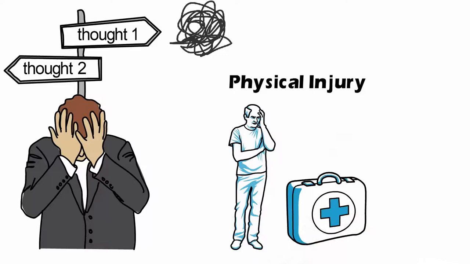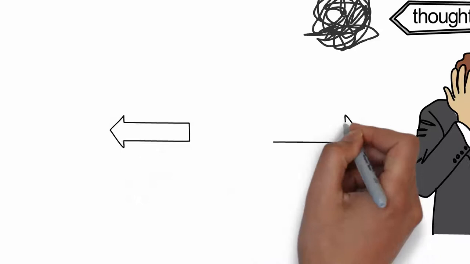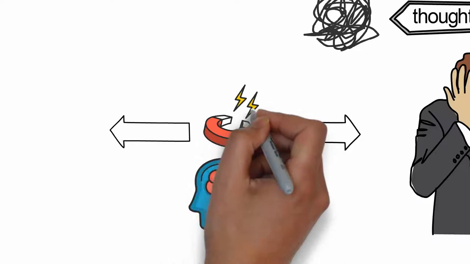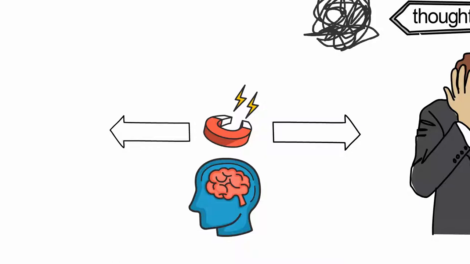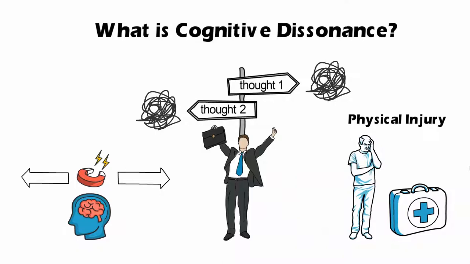So subconsciously what happens is when you have two opposite thoughts, your mind jumps in and it will try to close the gap between those two opposite thoughts. For the most part, this happens without you even noticing it. The purpose is to relieve you from this pain and make you happy once again. Now I will show you three examples of cognitive dissonance in our day to day life.